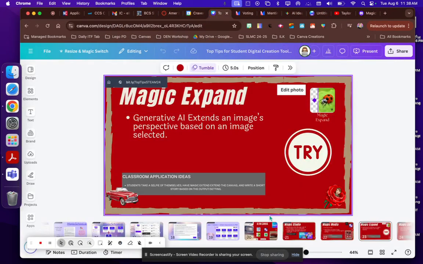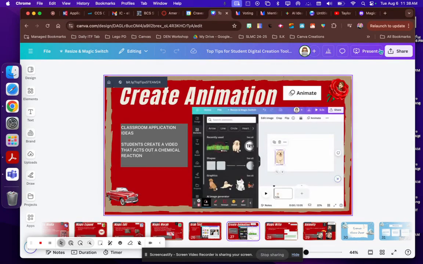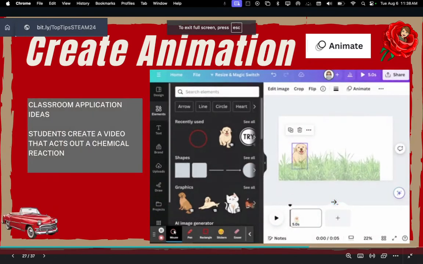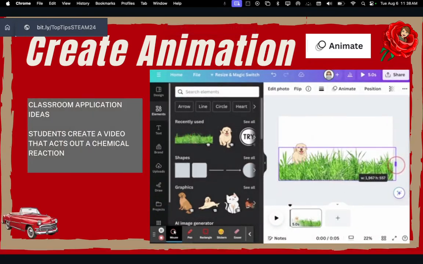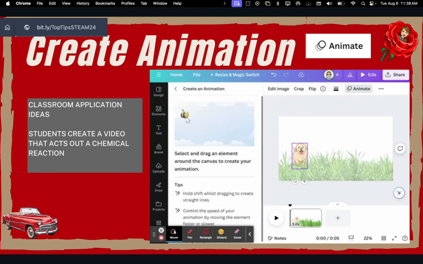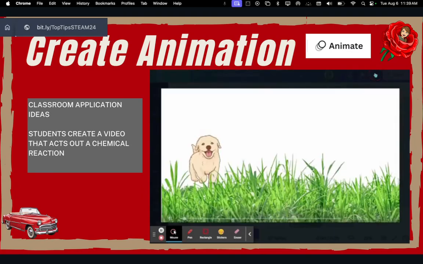And I'm just going to show you that all these next slides are other Canva things. This one, though, I really wanted to show you. So when I was thinking earlier about how I could have taught a ruler, how I could have taught changing decimals, this one is pretty cool. So basically it's called Create Animation. You put your images that you want. You click on the image and you press animate, and the kids can create their own animation and make the dog jump through the grass that happened in the book. Okay, I went low on this one, but you could show how you change the decimals and move the decimal place.